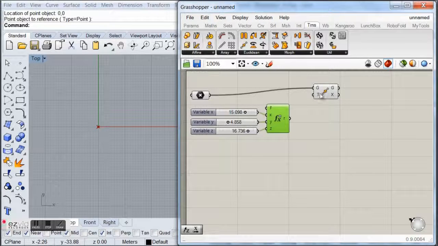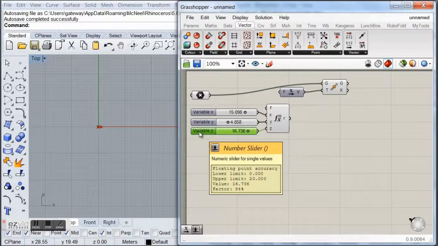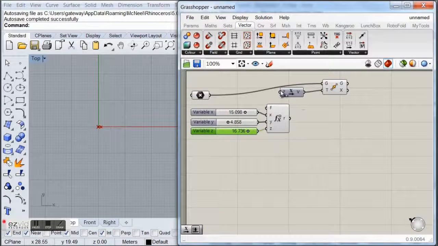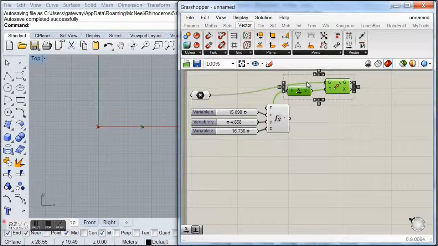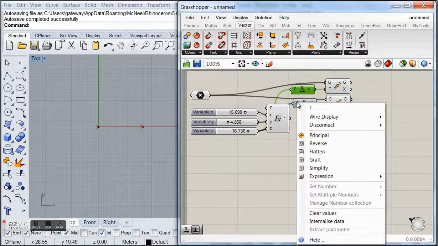Okay, so the next thing we're gonna do is to start locating the centers of our circles. And to do this, we're gonna move this point into different positions. So I'm gonna go to my transformation tab and look for some move components. Okay, so I want to move my point, and I want to do it in the x-axis. So I'm gonna go to my vector tab and then look for my x vector component. And I would like to set up this vector with this variable that we have here, which is the distance between the big and the small circle.